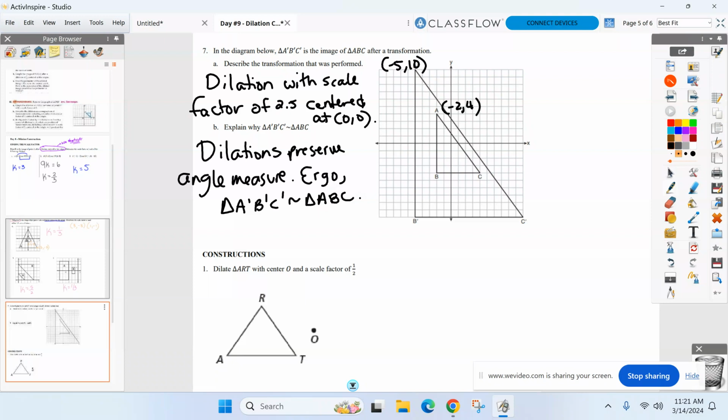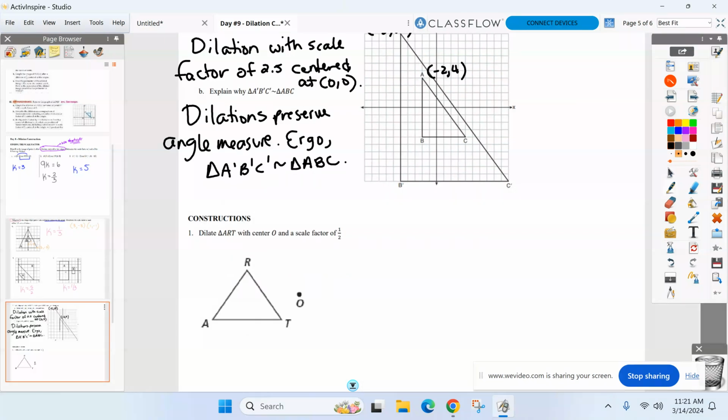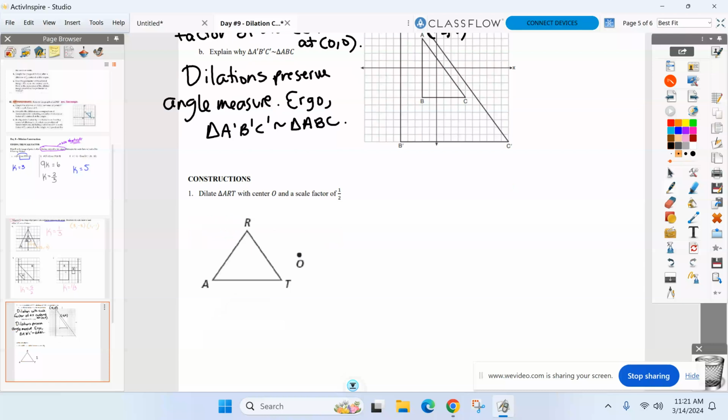All good? All right, you ready? Go ahead, grab those compasses. It's been since unit 5 since we've used the compass. Everyone remember how to use them? You need to stretch the wrists out.